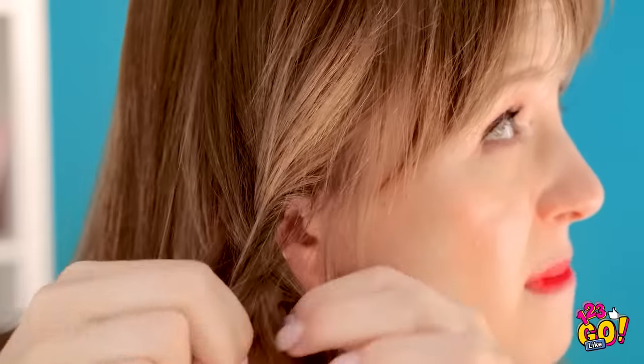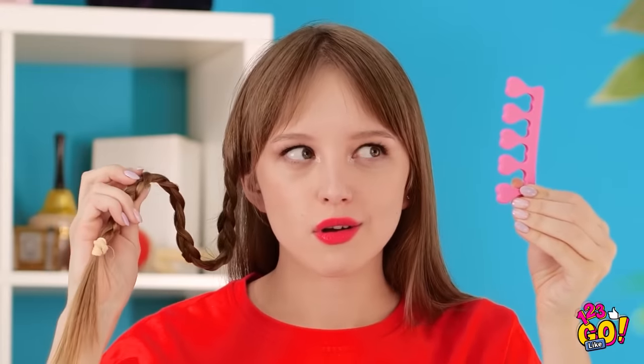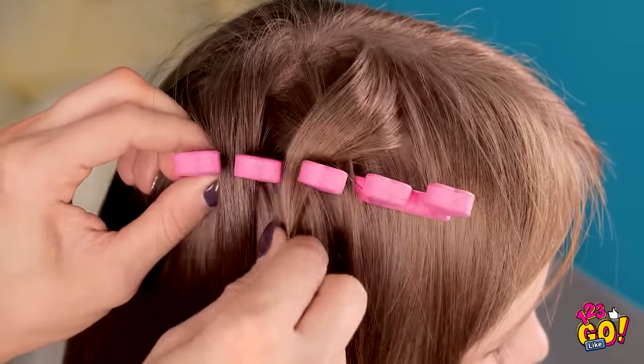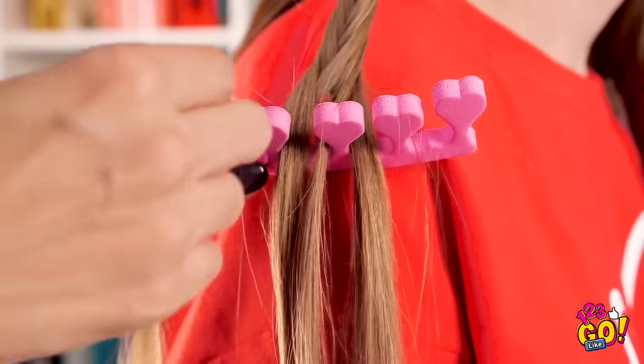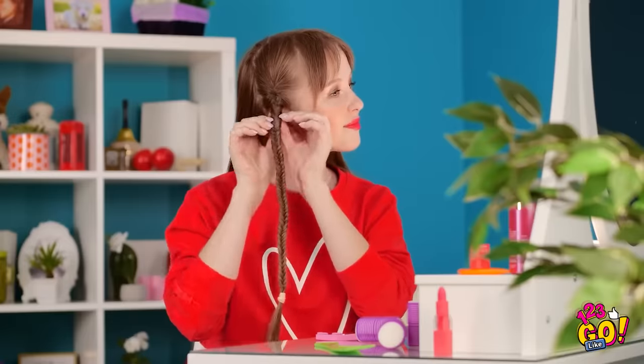Maybe I can make some cute braids. How's it looking? I'm not just making a knot, am I? How does that even happen? Can't a girl get a stupid pedicure around here? Take that! It's not my fault! But I think I can turn this around! Put some hair to the side and then over some toe separators — you can use it as a braid guide! It's way easier than freehanding it! Simply start outward and go in, then keep going and work down the strand. One more, and now for the tie! Go around a few times, making sure it's nice and tight. This is super cute, and just from this thing!